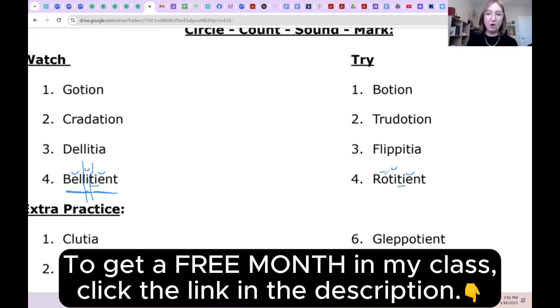Our first O will say O because there's a vowel in the next 1 or 2 spots. This I is going to say I, even though there's another vowel in the next 1 or 2 spots because of that confident rule. It's in the middle syllable. You can tell because there's a vowel before it that doesn't touch it and a vowel after it that doesn't touch it. So when I is in the middle syllable, it says I. It breaks the tap 2 rule. This TI says sh. This E says eh. So the sounds are r, o, t, I, sh, n, t.